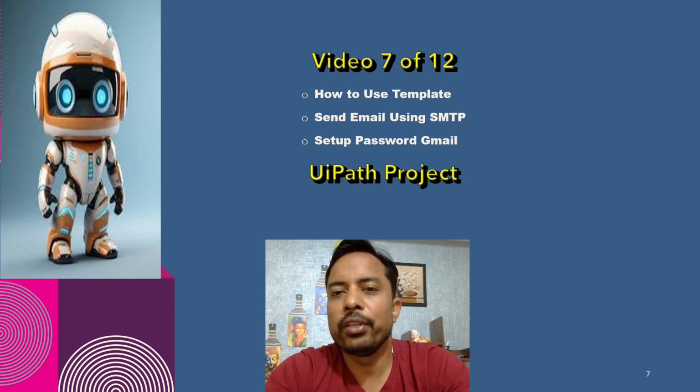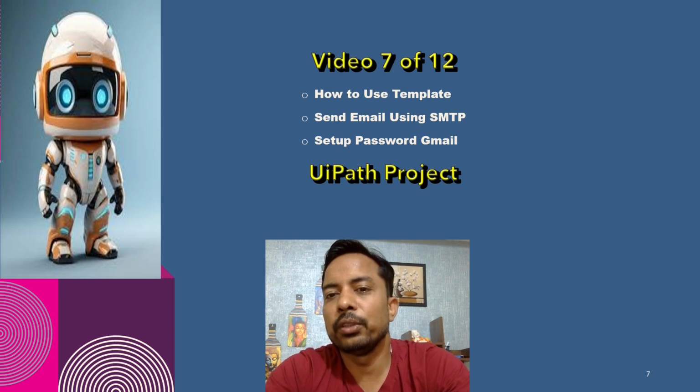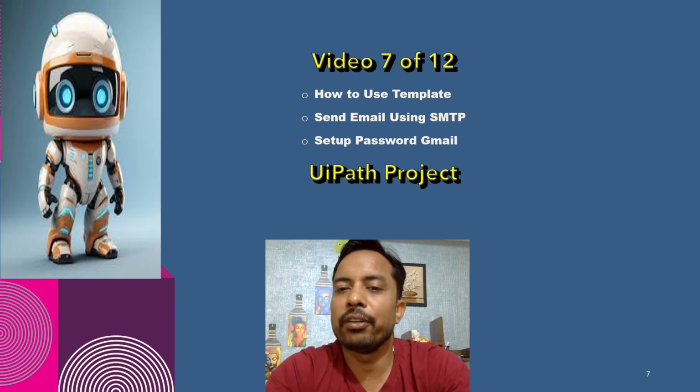So in the last video, we developed the template, and in this video, we are going to see how we can use an HTML template that is made in a JSON file or maybe in some notepad file, and then how we can send emails using the Send Email SMTP activity of UiPath. In UiPath, there are 4 different kinds of email sending activities. We are going to use the UiPath SMTP send email activity because we are using Gmail to send this email. Let's start the development of this UiPath workflow.